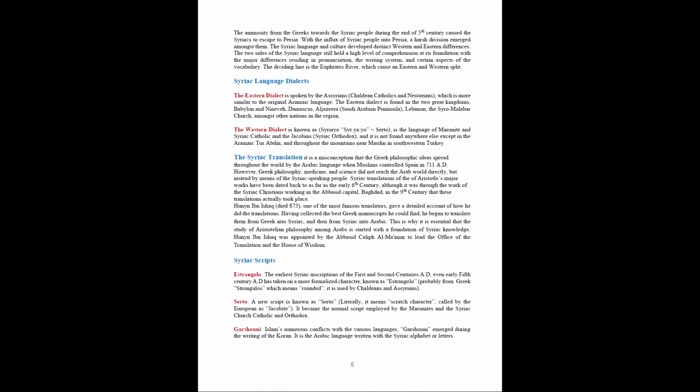There are types of script for Syriac. We're going to mention two of them at the bottom. Estrangelo is the type of script we use, which is common between the Eastern and Western; both of them use it. This one is used for banner titles, album titles, tattoos, and also to represent the year. The second one is the Garshouni. Garshouni is a script where we write another language using the letters of Syriac.